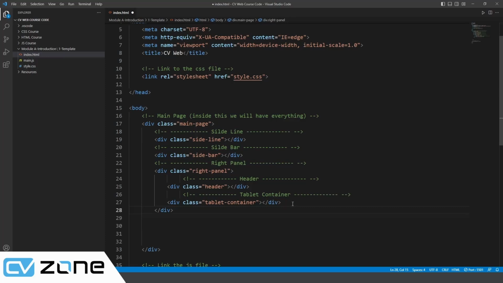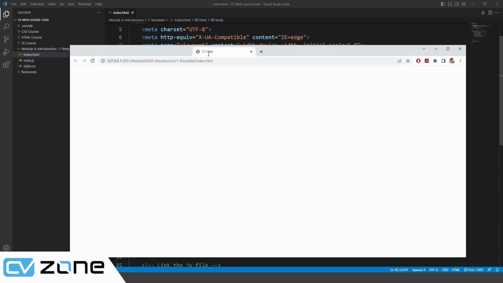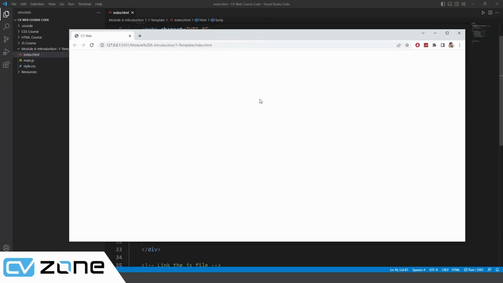So this is basically our layout, and based on this we are going to add different things to it. Now that we have created our layout, if we actually run it, nothing will happen because we did not assign it any colors or anything at all. Here you can see it is still an empty page. So let's put it on one side, and then we are going to start creating some CSS code so that we are able to see some effect of the template.